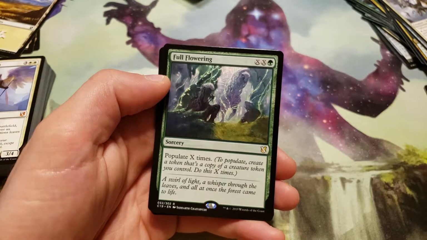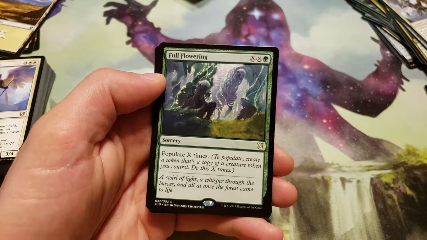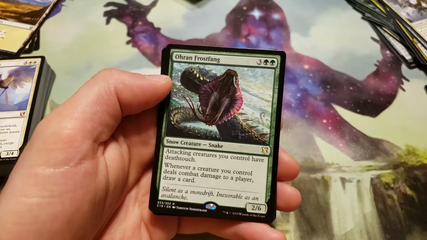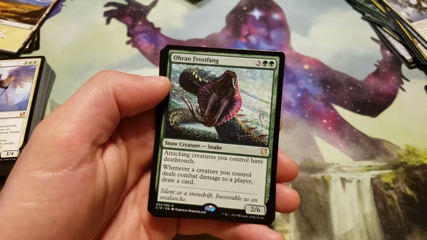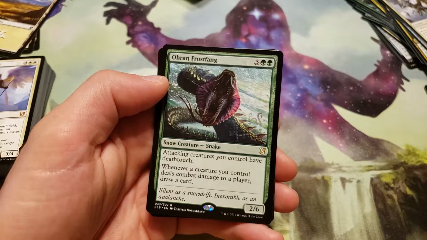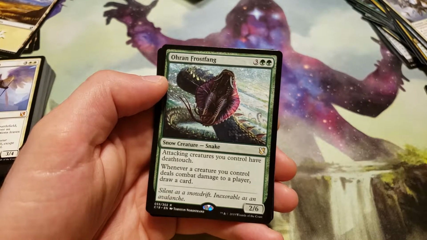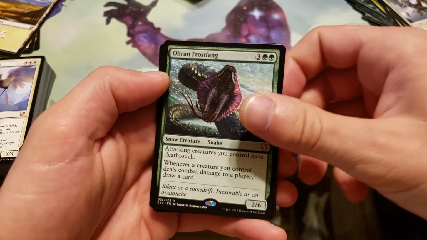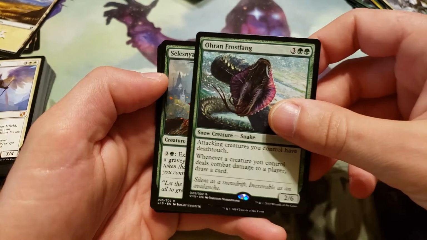Fully Flowering, 2X, 1 green, populate X times. Oran-Rief Frostfang, cost 5, 3 generic, 2 green. Attacking creatures you control have deathtouch. Whenever a creature you control deals combat damage to a player, draw a card. Oh, it's got a huge toughness there.